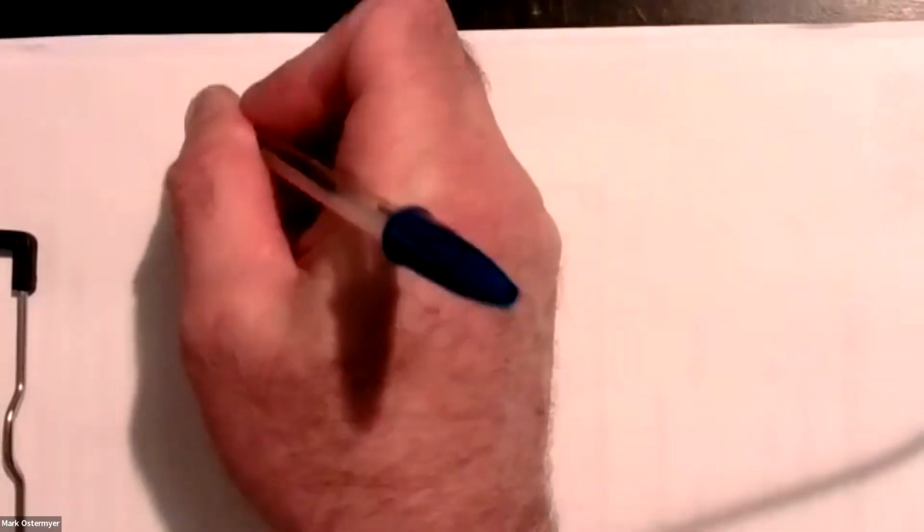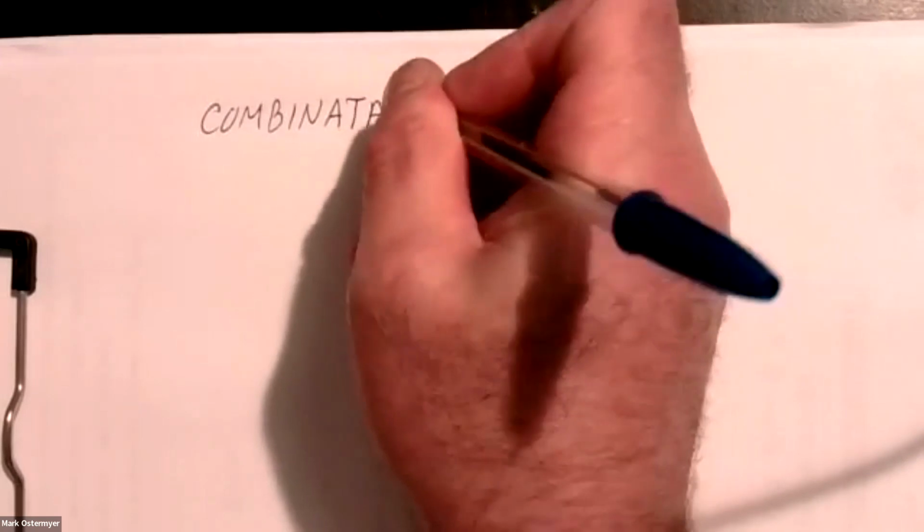Ladies and gentlemen, we're now going to introduce ourselves to something called a combination. Wait a minute, doesn't that sound familiar? Where did we hear that word before? We already heard that word back with the binomial theorem. Combination. A combination is a function that enables us to enumerate possible outcomes or arrangements.